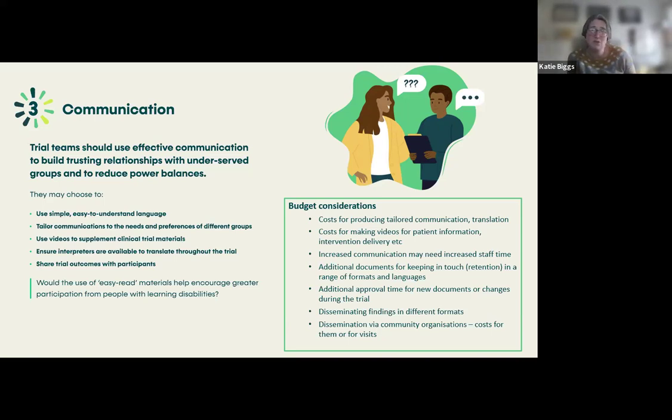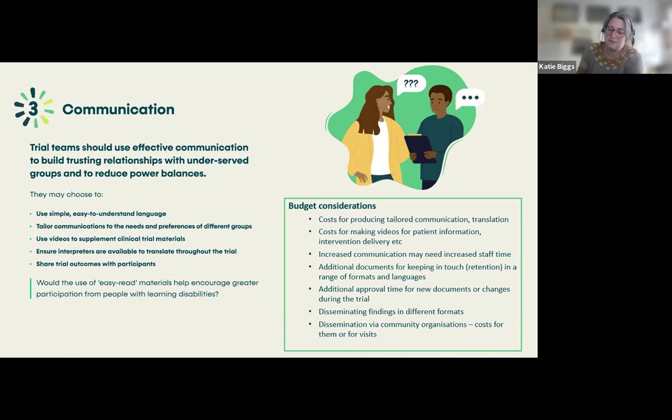Some people can think they're not clever enough, they won't be given the right answers, or it's not me you're looking for. So just really explaining to people why they would add value to your research will help people want to take part. And then you need to strategically plan sharing your trial outcomes with communities, especially the ones you've worked with. One of the biggest complaints I've heard from community groups is people coming in, asking questions, and then never coming back again, or explaining your timeline.